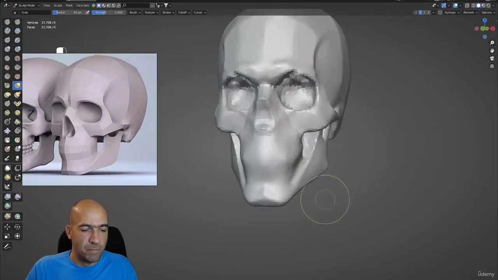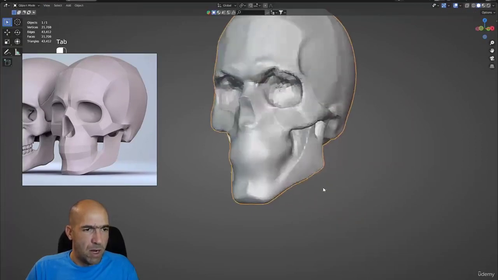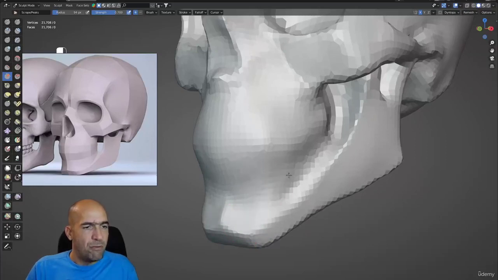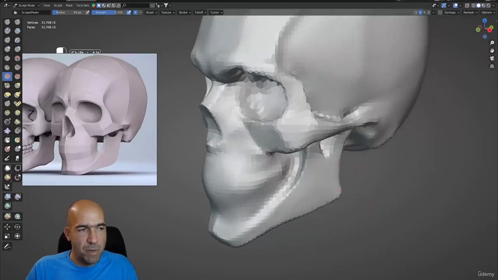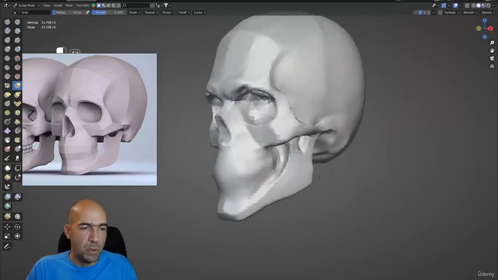Okay, sometimes I have to Alt and Tab. This is not what I meant to do, but let's continue. So planes in here could be planes in here. We don't have to completely trust the guy who made the planes of the skull, but basically from my experience and everything, I would say they are pretty well put.